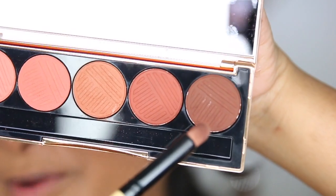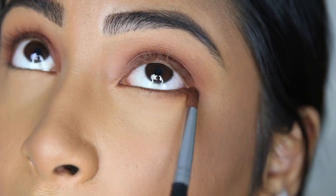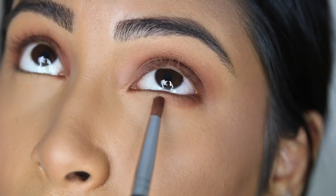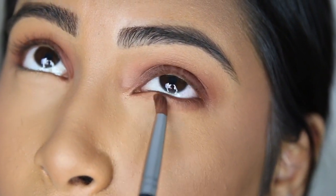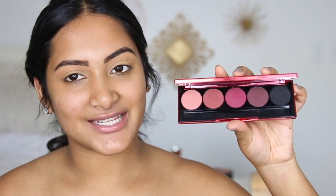I'm going to go do this one and then come back to do my lower lash line. My face makeup is pretty much done, so now we can move on to the lower lash line — we're going to go in with this dark brown. Now we can move into the second palette, the more colorful palette, Blushing Berries. This is what the palette looks like.